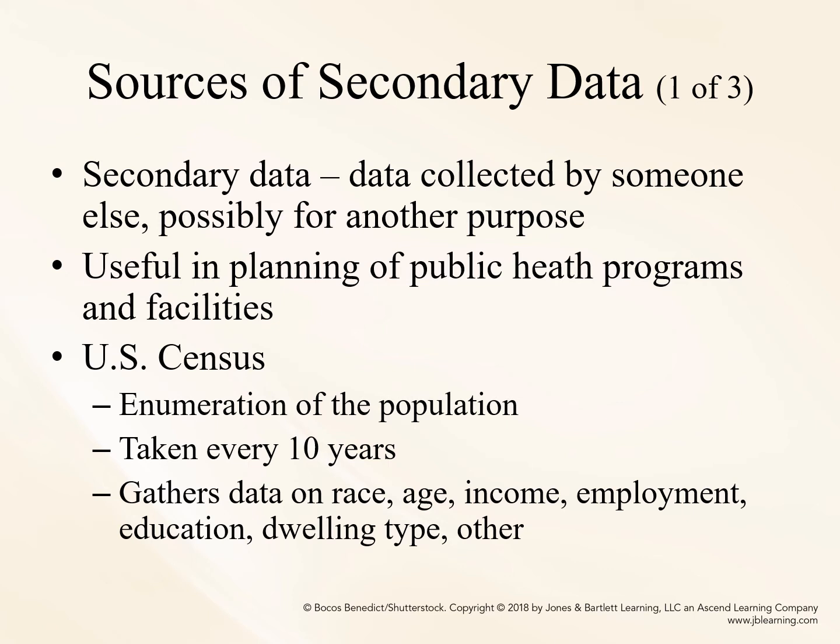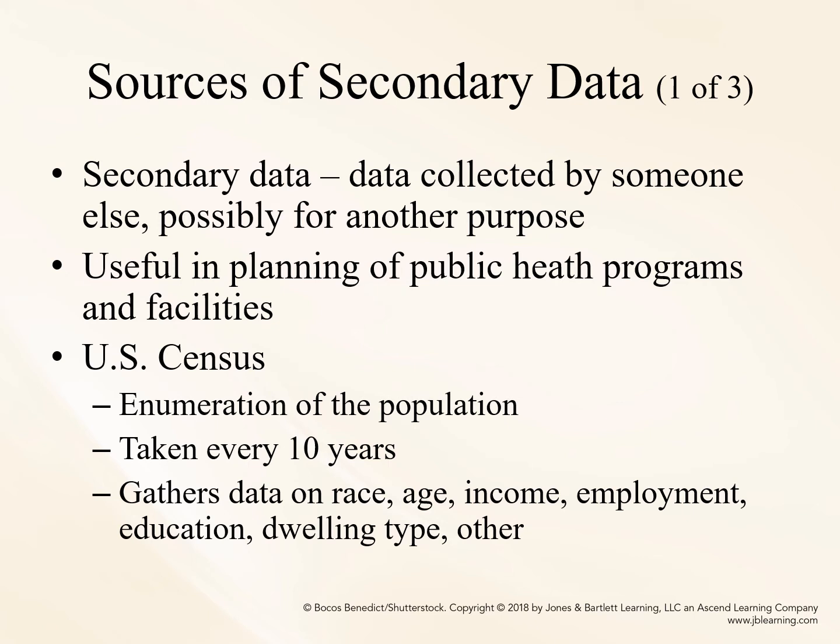So one example is the U.S. Census. George Washington actually ordered the first census in 1790 for the purpose of apportioning representation to the House of Representatives. Through the years, the census has become much more complex than the one filled out more than 200 years earlier. Data are gathered about income, employment, family size, education, dwelling type, or where you live, and many other social indicators. Copies of the U.S. Census results are available in most libraries and online at census.gov.